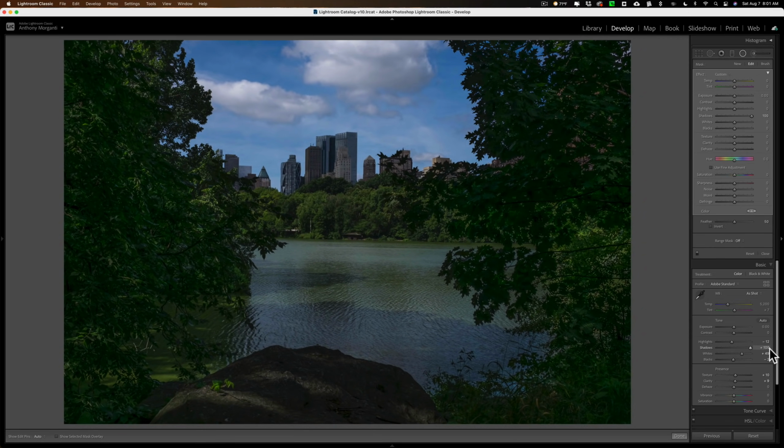The basic tab is a lot more noticeable, but it will get you just a little bit more, in this case, shadows. And again, you could do this for any slider you've maxed out that is duplicated in the radial filter. So if you've maxed out exposure, you could put a radial filter outside, move exposure up. If you want more contrast, you could do it there. So you could do it whenever you want to just move a slider past 100. You could do it with the radial filter.